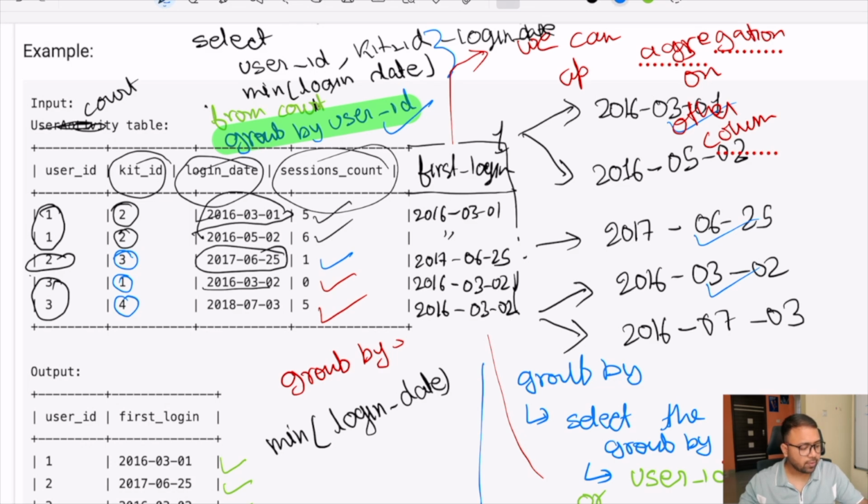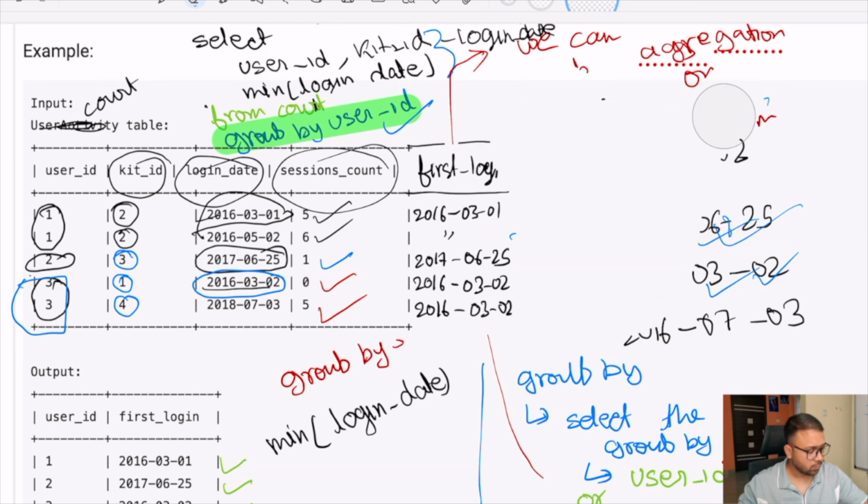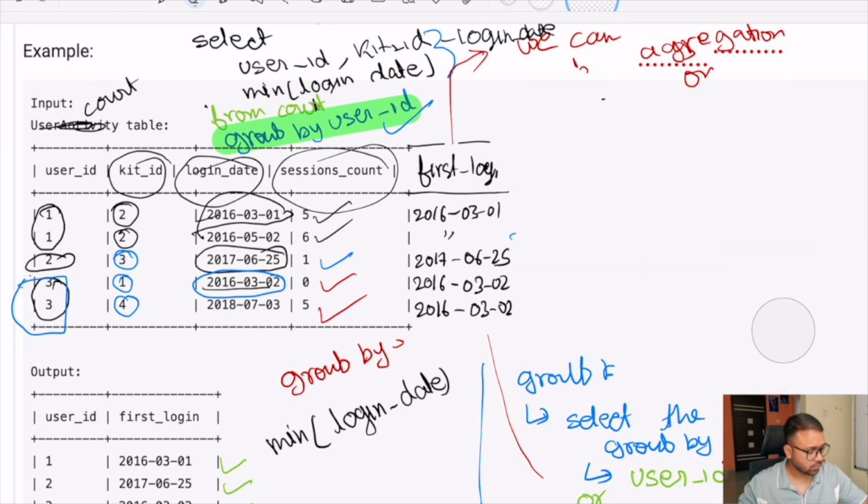Same way, for this window for user ID 3, this will be the minimum. For user ID 2, this will come, and then this will come. I hope you are getting it.